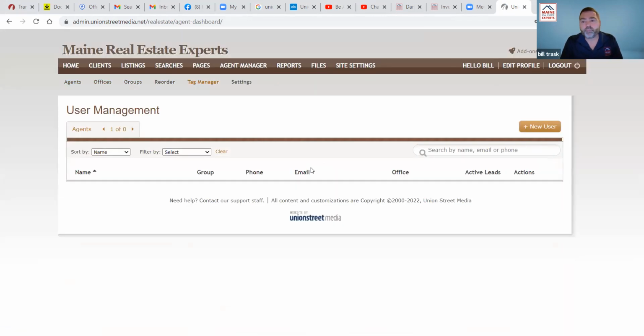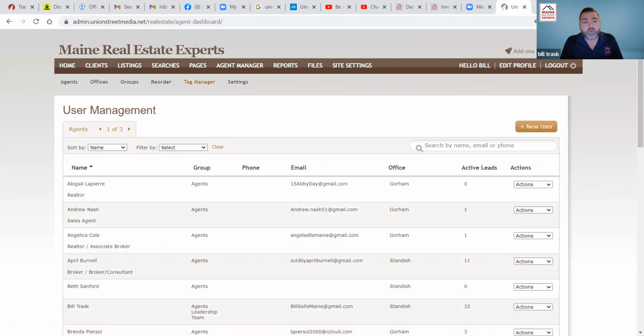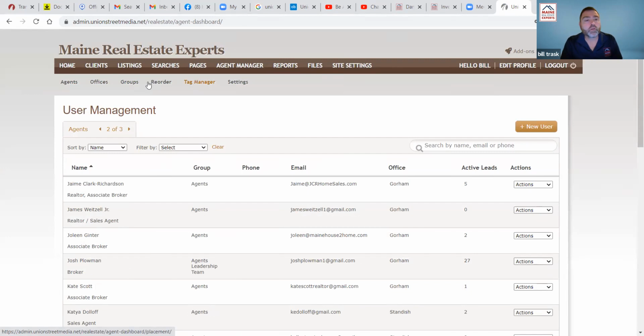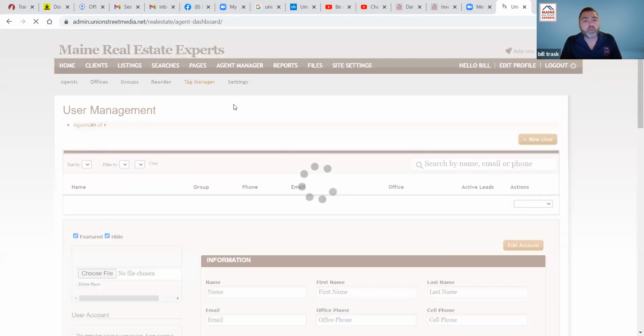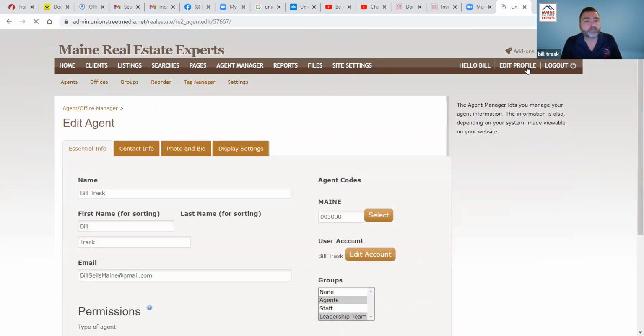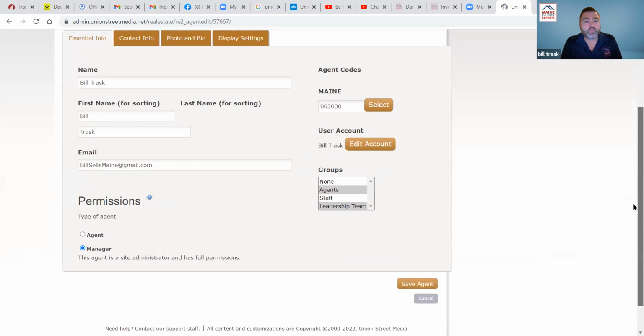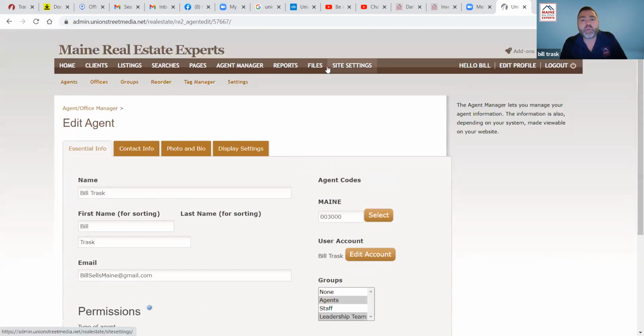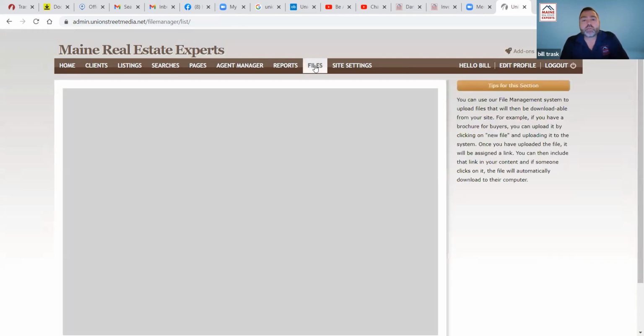Agents. All right, edit profile. This files tab is fairly important.